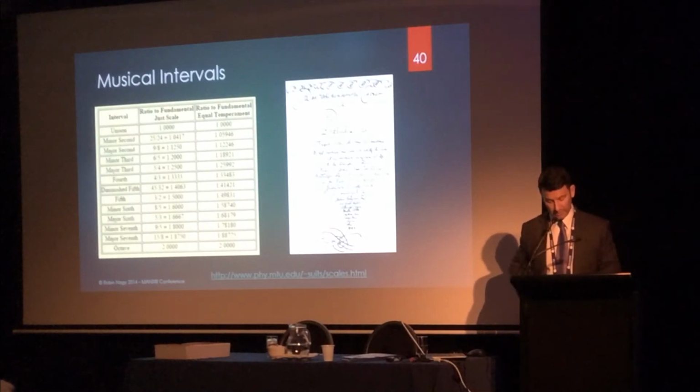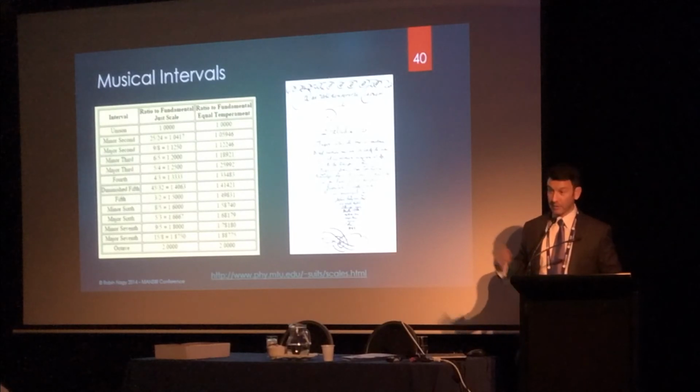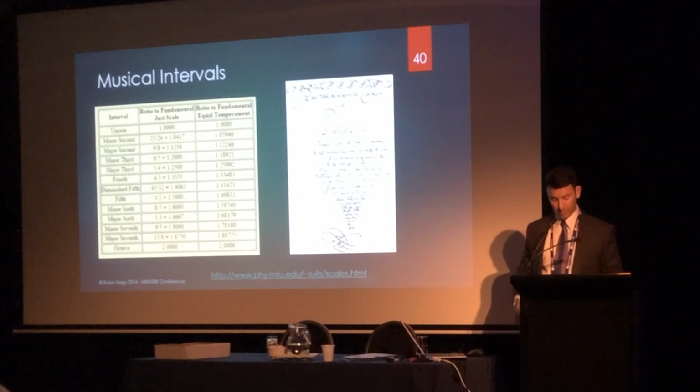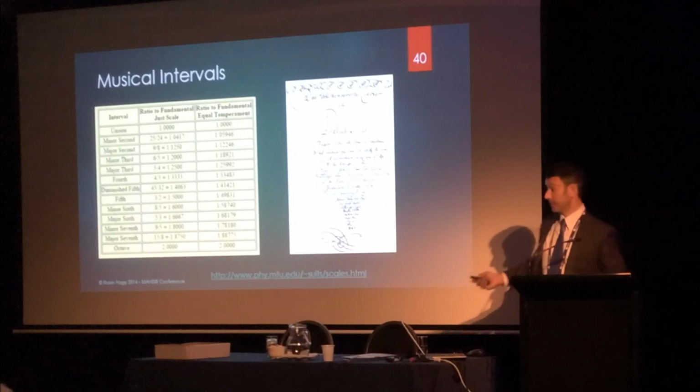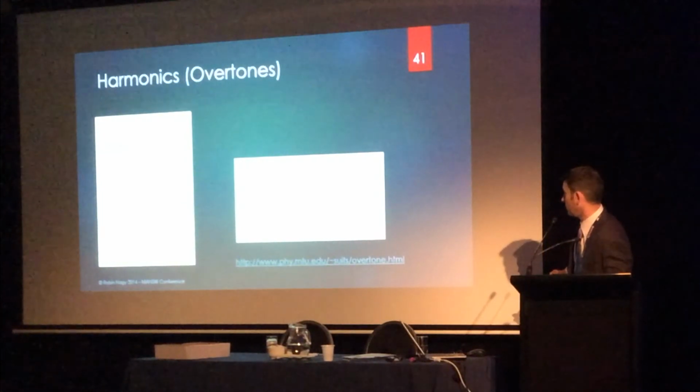The equal tempered scale was developed for keyboard instruments such as the piano, so they could be played equally well or badly in any key. It's a compromised tuning scheme. Equal tempered system uses constant frequency multiple between the notes of a chromatic scale. Hence, playing in any key sounds equally good or bad depending on your point of view and how good your hearing is, and whether you have perfect pitch. In 1722, J.S. Bach produced the well-tempered clavier, which was a composition of preludes and fugues in all 24 keys, major and minor. So that's just a little bit more information. I think I'm going to just move on from that.